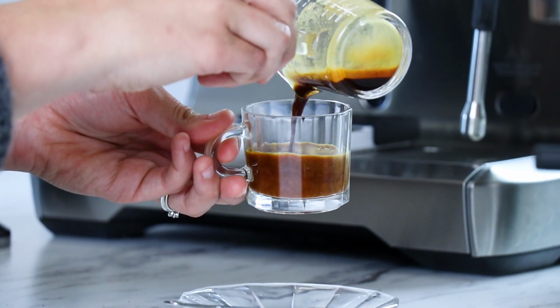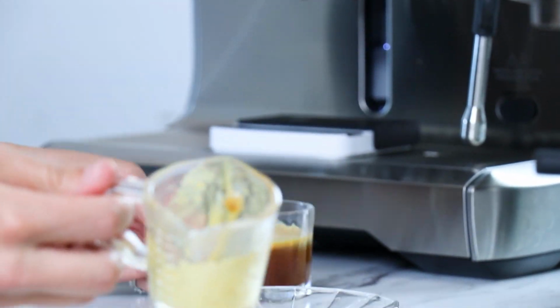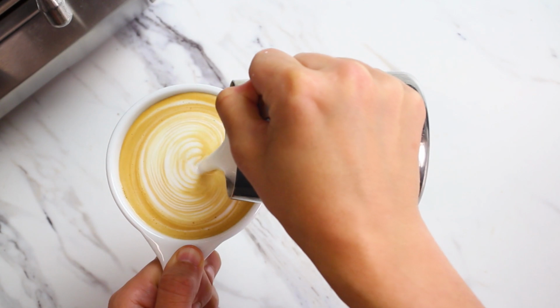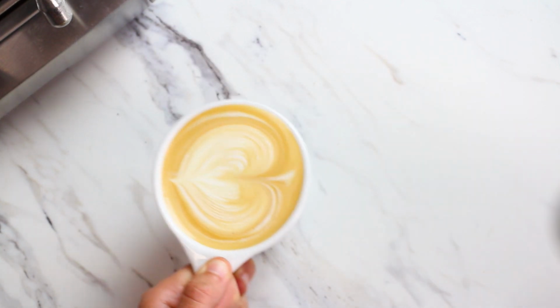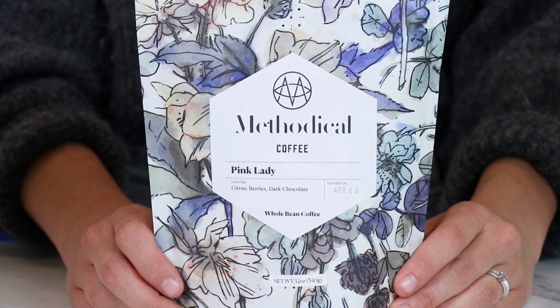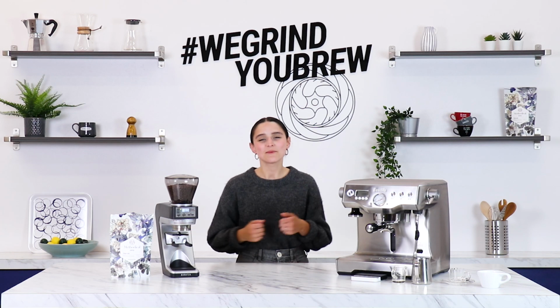I'm going to make a shot of espresso and a cappuccino. I'll be using different recipes for each espresso shot to best demonstrate the grind by weight feature, but also to bring out different qualities in the coffee. Today I'll be using Methodical's Pink Lady blend, a blend of a washed and a natural Ethiopian. Alright, let's make some espresso.